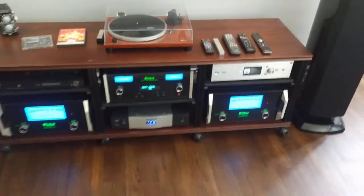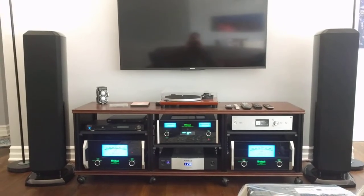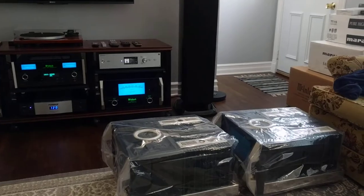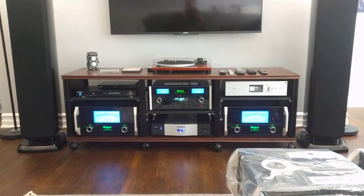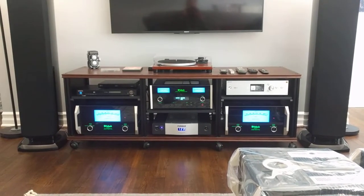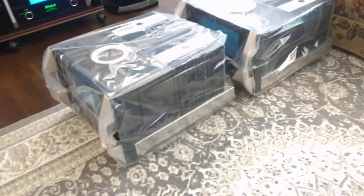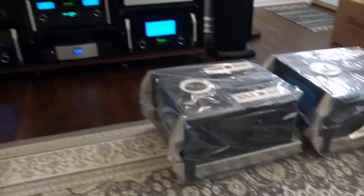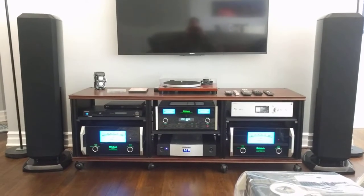And of course the preamp — the C-53 from McIntosh. Like I said before, I'm going solid state. The tubes are cool, and the current one is the C-2600 in there. They have a new one, the C-2700, that goes to the modular DAC. The C-53 is the first one that got that modular DAC version 2, which has HDMI audio return channel and some really high-res formats in it. It's Roon tested — whatever that means; I haven't really got into Roon yet. But the big story is the big amps here. Can't wait to see the big meters. I don't expect to hear a huge difference, but I'm hoping with the preamp change as well that I hear a difference — and obviously see a difference.